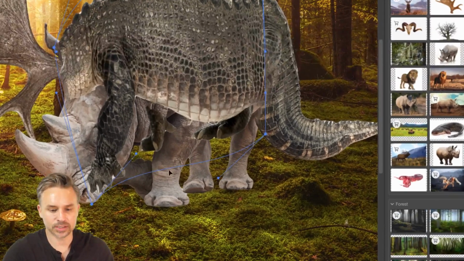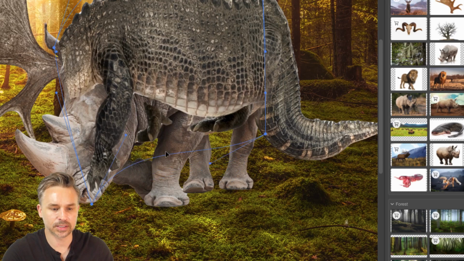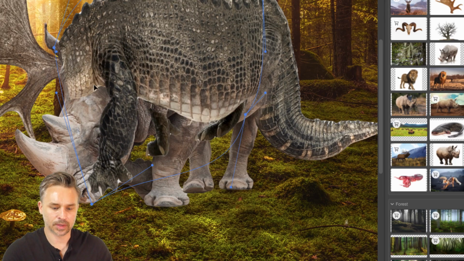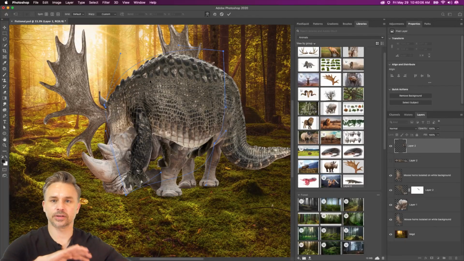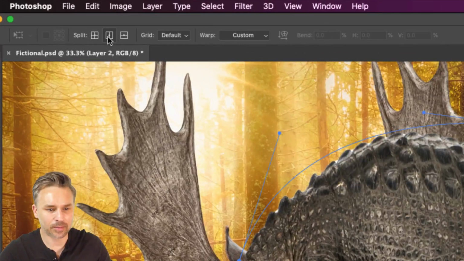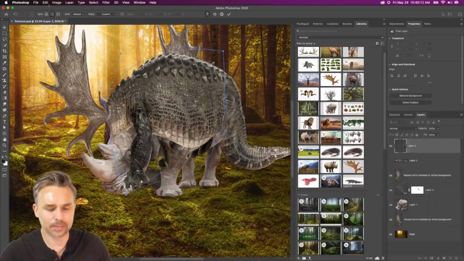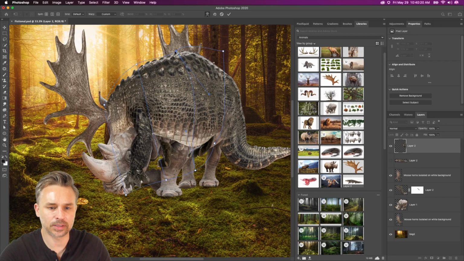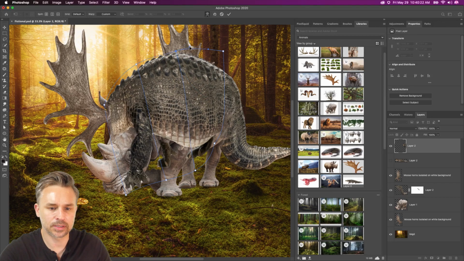And by the way, you could just select the line. Don't think you have to always select those control points. You just grab that line and do like so. Okay, also for this, I need to make sure he's big and chubby. So I'm going to add a couple vertical lines right here. Boom. Split warp vertically. There. Split one there, and then I'll just grab that and pull it like that is what I'm going for.